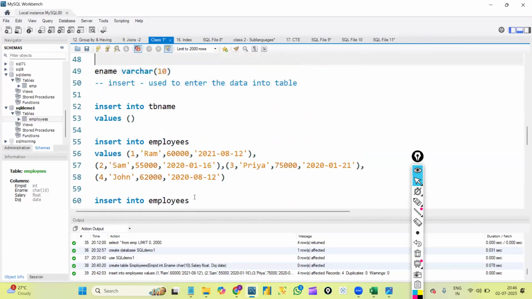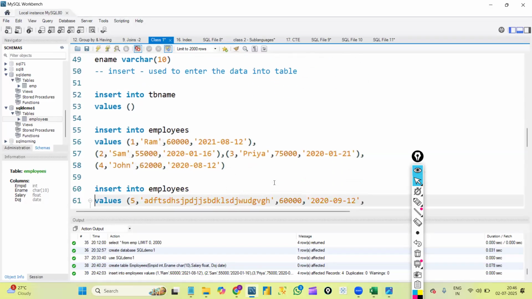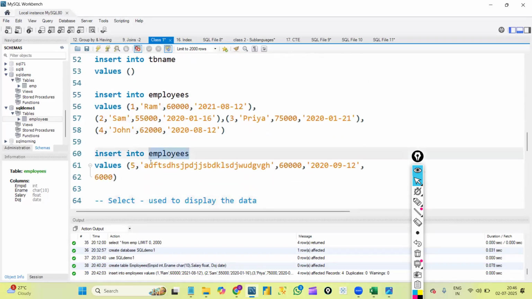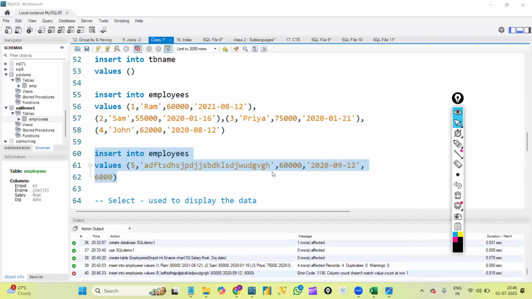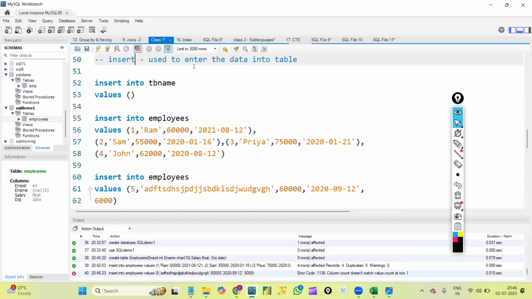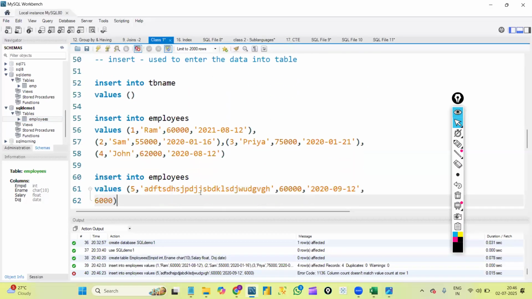Suppose here I define the size as 10. That means I can enter up to a 10-letter word only in employee name. Here I'm trying to insert one more row into employees, and I randomly gave some letters in the employee name, which is more than 10 characters. If I execute this line, it will throw an error.